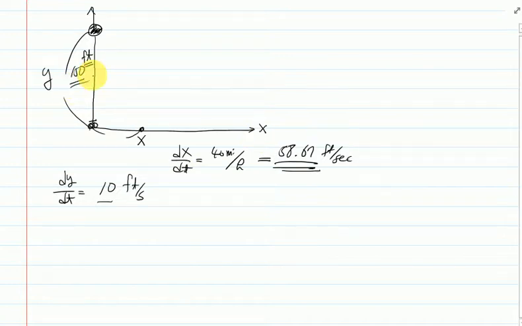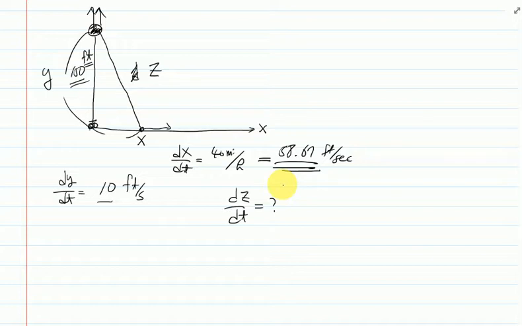And it's asking what is the rate of change of the distance between the motorcycle and the balloon. So they're asking about this distance, and because of the direction, that distance will increase. So before doing anything, let's call the distance z. They are asking what dz/dt is, of course in feet per second. Then we need a formula including z, x, and y all together.